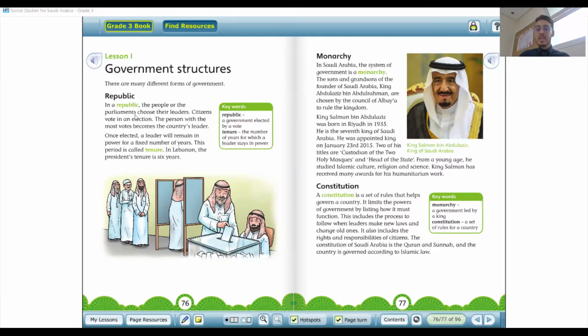So a republic is basically, guys, you know, I'm from South Africa, and South Africa, the country I'm from, is called a republic. So a republic is basically where the people of the country, so I'm a citizen of a country, get to make a decision based on who I feel should be the president of my country. So the people or the citizens, we are all citizens of a specific country, vote.